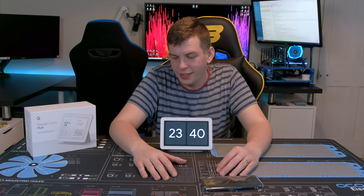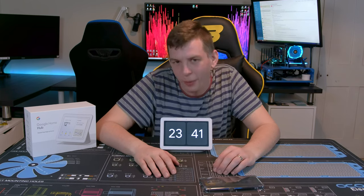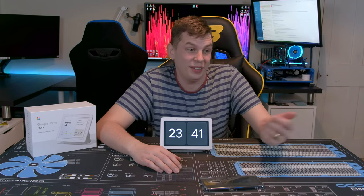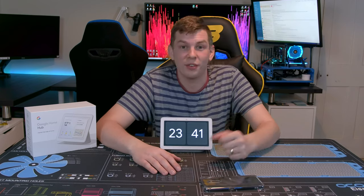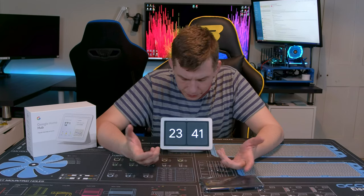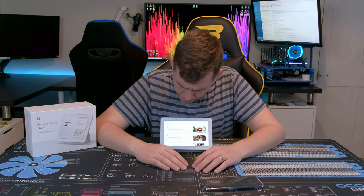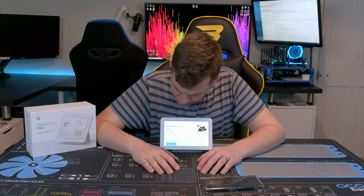It's not revolutionary and it's not going to change your life, but it's a fun little toy that will make life easier. Google Assistant and Siri have been around for years — this is just a neat way of integrating it and sticking it on the side, meaning you don't have to touch a screen when you're, say, scrolling through a recipe. The recipe feature is actually quite good — 'Hey Google, show me a recipe for burgers.'